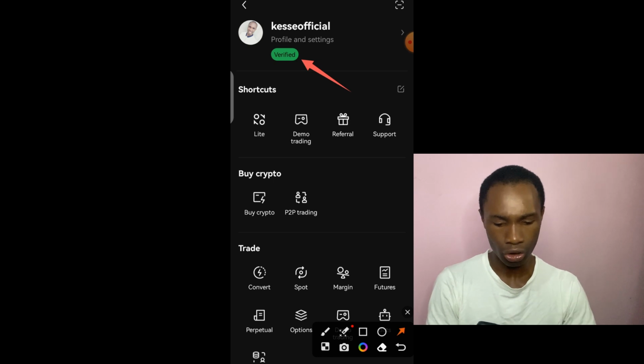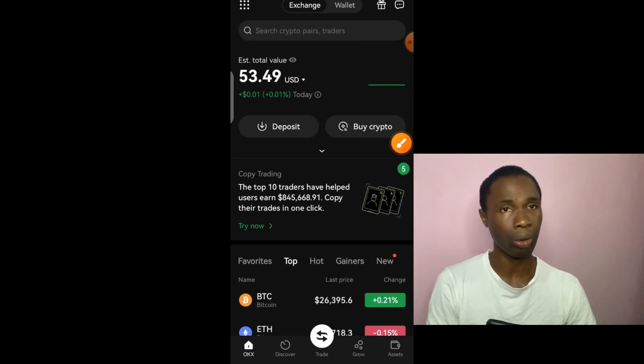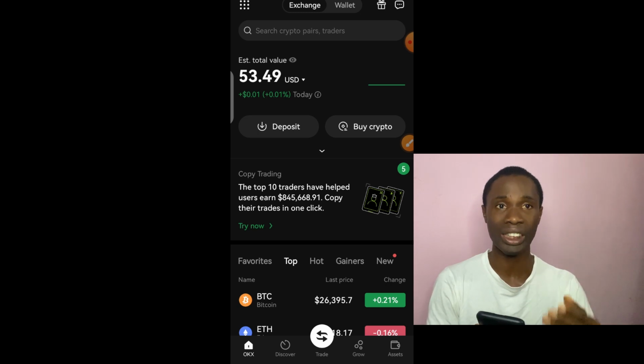Now, once your account is fully verified, the next thing you need to do is come back again in order to sell this fund. You can use the peer-to-peer section to buy USDT from here and sell this USDT out. So I'm going to show you how to sell it and get Payoneer funds directly into your Payoneer account.